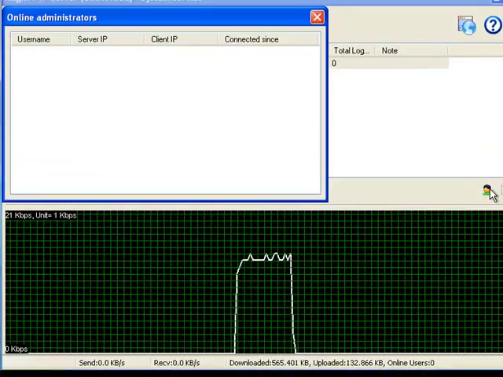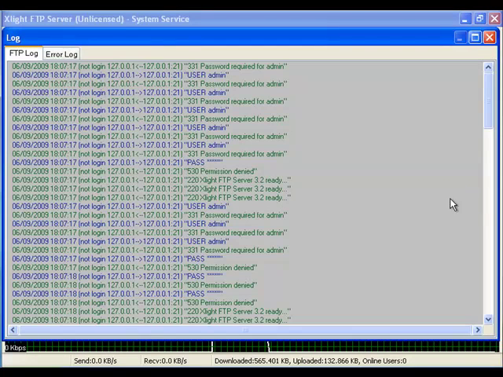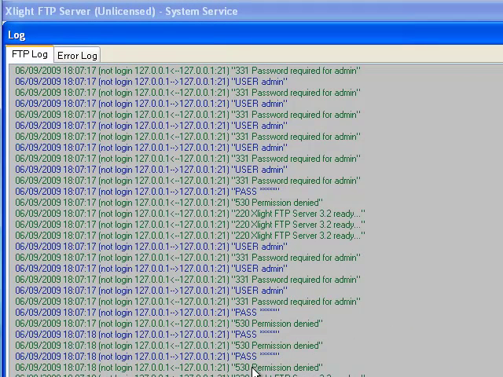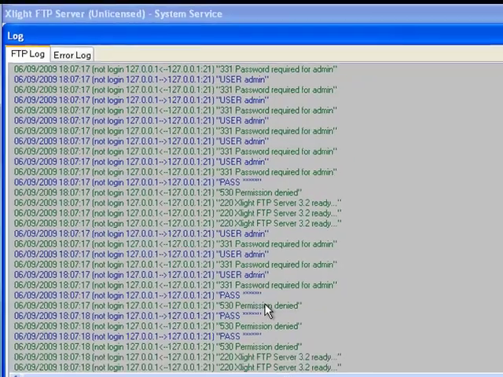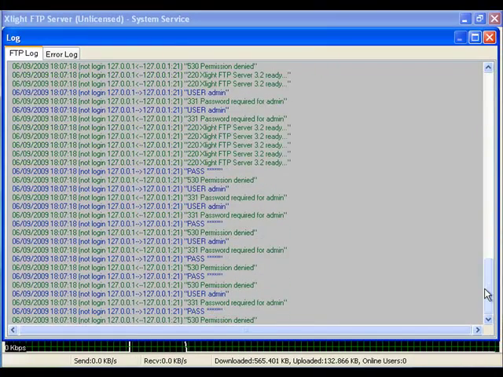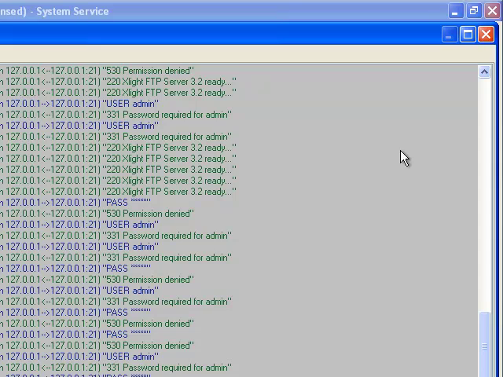Now, if I go to the log, here you'll see the FTP log and what was going on in that short period of time. And as you can see, it was trying the user admin and going through a bunch of passwords. At first it asks password required for admin, and then I guess the password and permission denied, permission denied, permission denied. Basically, those were all the passwords being attempted against the server, and they were wrong. So permission was denied, and it was asking for the password again. And here's a little list of the log. Basically, just a bunch of denies because the password was wrong. So that's the FTP server and what it looks like in the background.